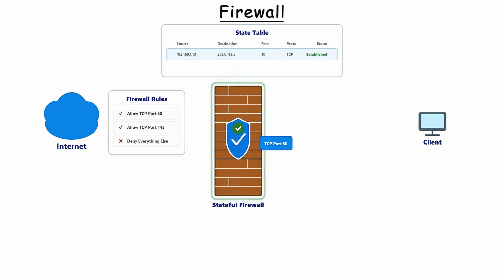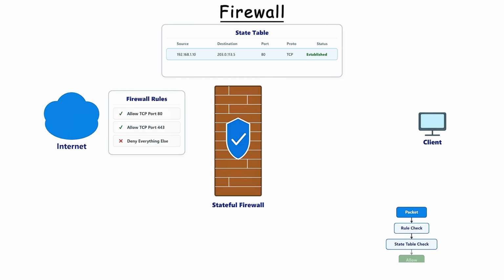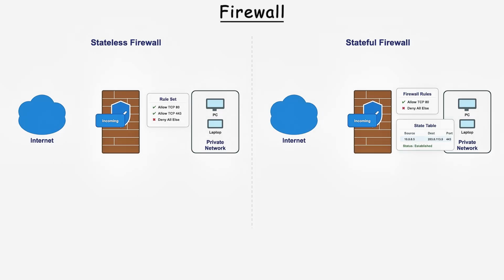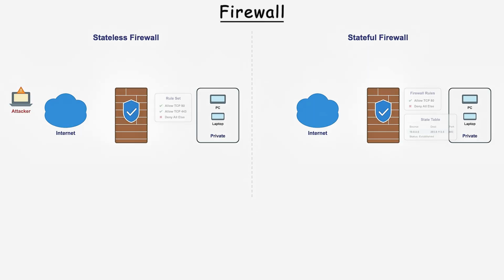And this right here makes a huge difference, because the stateless firewall has no way of knowing if the data packet is part of a known connection or not. So if an attacker is able to craft a malicious packet, spoof the source and destination IP addresses, and then put the same port numbers, in the stateless firewall, it is going to get allowed because it just checks it against the rules.